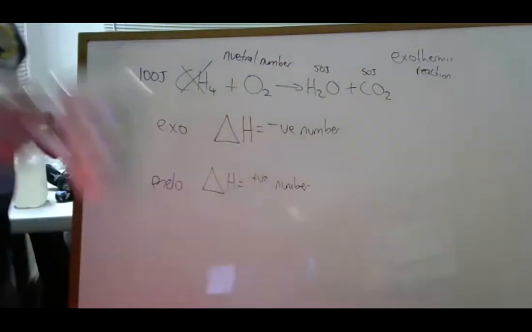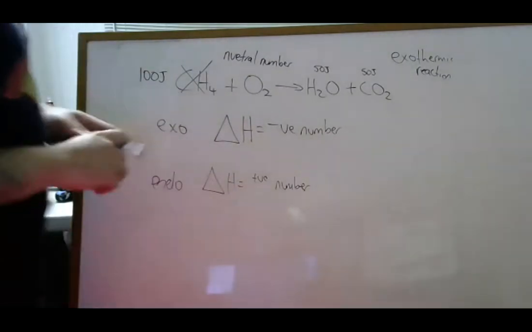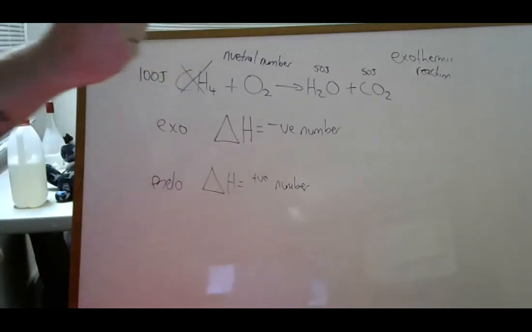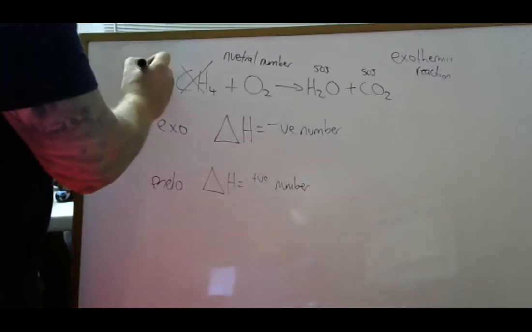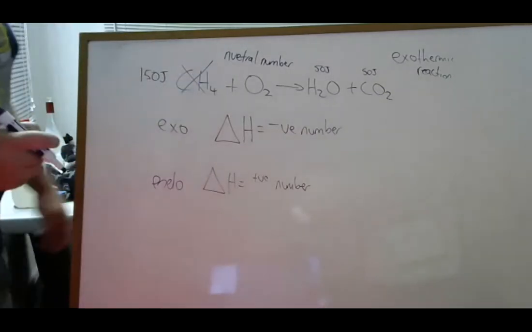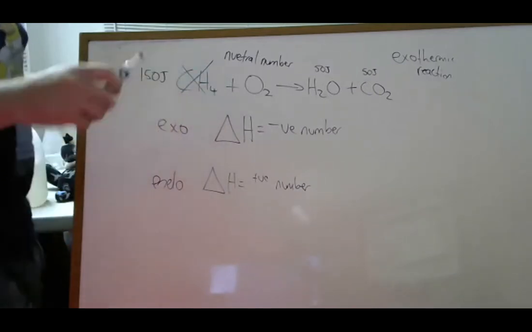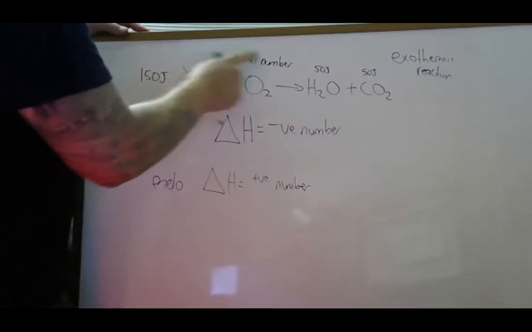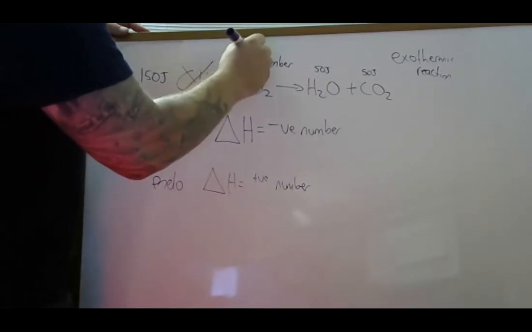So if we have a neutral number, it would be 0. Not negative, nor positive. What if we had to input 150 joules, so if I needed 150 joules to break this up, and we only got 50 joules from these two, it would be a positive number, or plus 50.